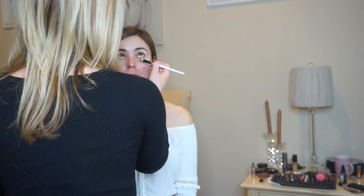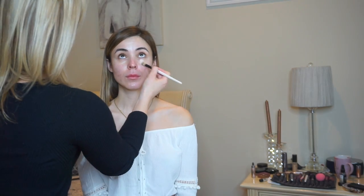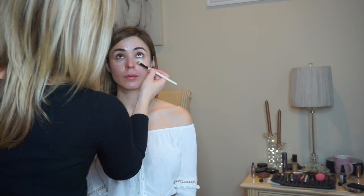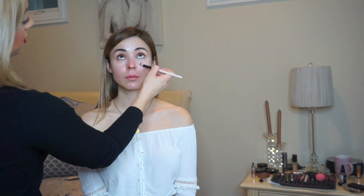Anytime you have any darkness, look up. You're going to want to use a little bit of a peach corrector, and you can do this anywhere around your face. It'll help cancel out any darkness that you have.